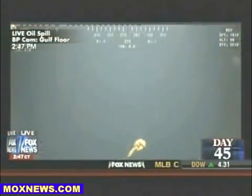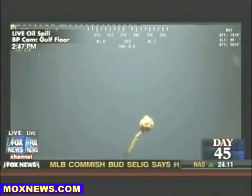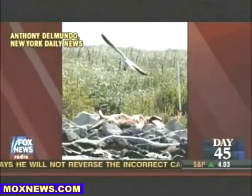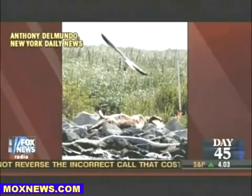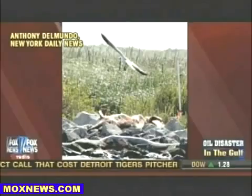They've been calling it a highly toxic soup, capable of killing just about everything around. That mix of oil, gas, and those dispersants now swirling around in the Gulf. And so far, the oil company BP has been very careful in their attempt to control what we get to see and what we don't get to see, presumably to keep scenes like this out of newspapers and off your television screens. This photo, taken along the coast of Louisiana.